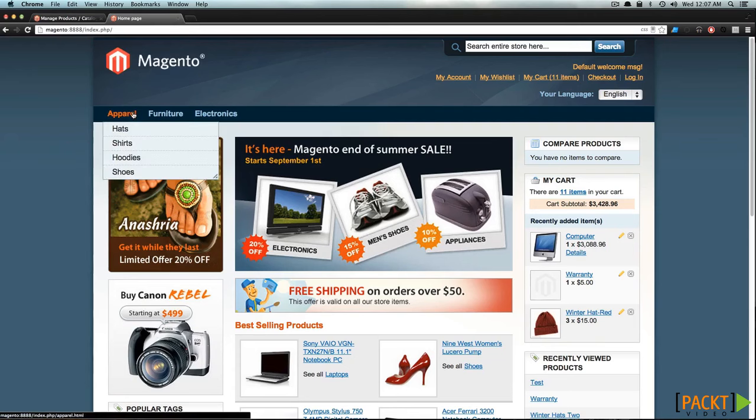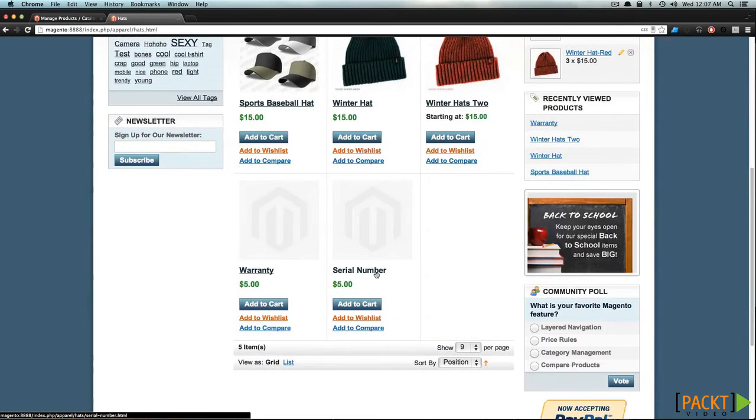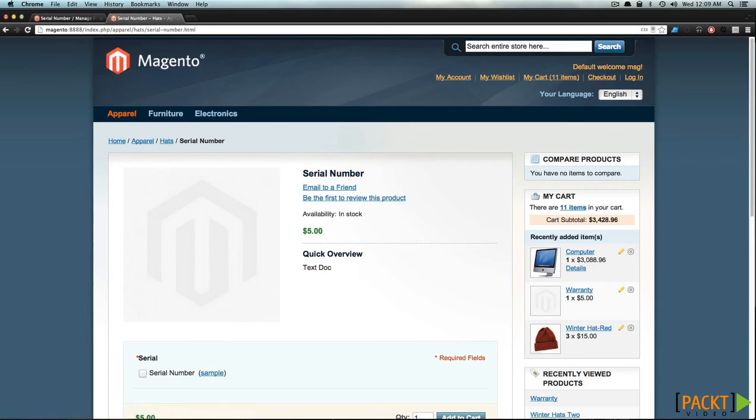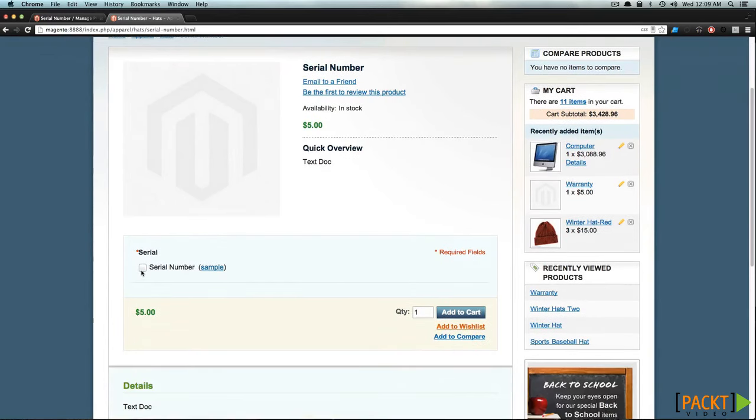Now, if we go to our product, we head under Hats, we scroll to the bottom, we see serial number here. So now we can see that because we've allowed the customers to purchase these products individually, they can check this to say if they want this serial or not. However, the problem here with the way we set this up was that we had the price at $5, and then we had them ability to check or uncheck which products they want.